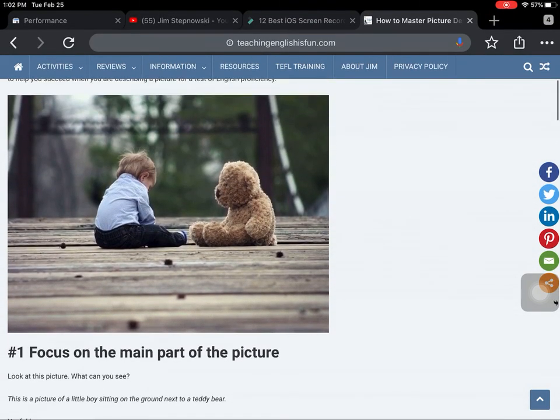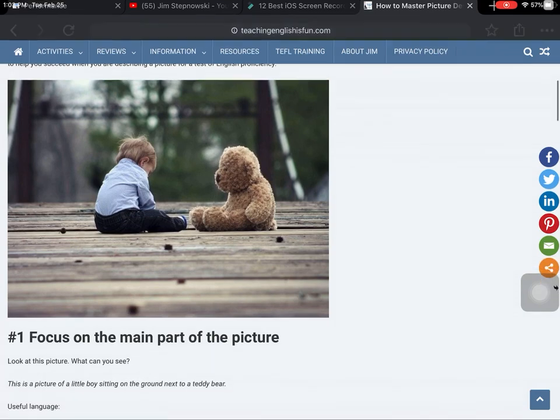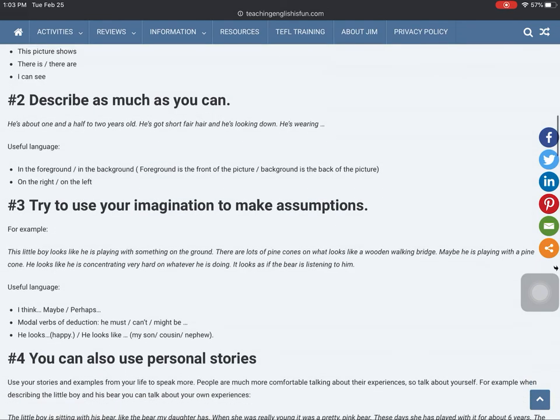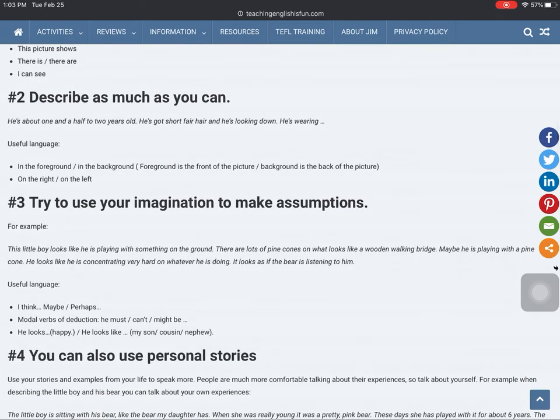So just to go through this right here, right? In the foreground, I can see that he's sitting on some kind of wooden bridge, right? So I see some pine cones on the ground right there in front of him. And in the background, I can see it looks like part of the bridge right there. You can see where maybe the bridge is suspended from 2 posts right there. And you can also see that there's some woods way back in the background, but they're all out of focus and we can't see them very clearly. All right, now on the right, on the left, you can say the boy is sitting on the left of the picture, right?